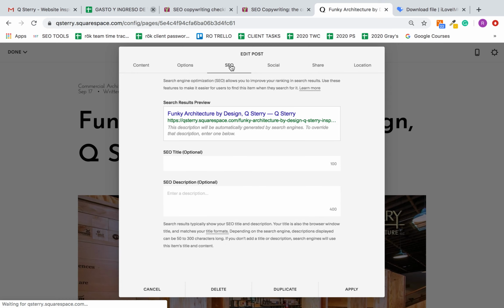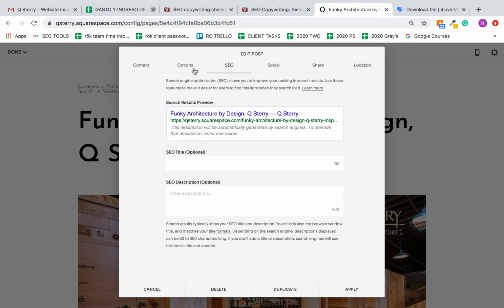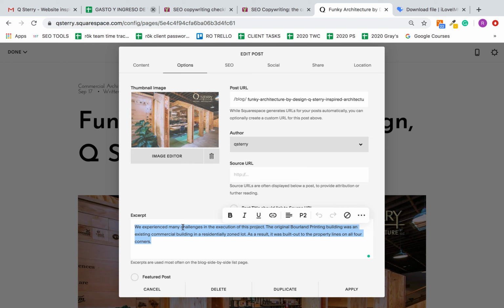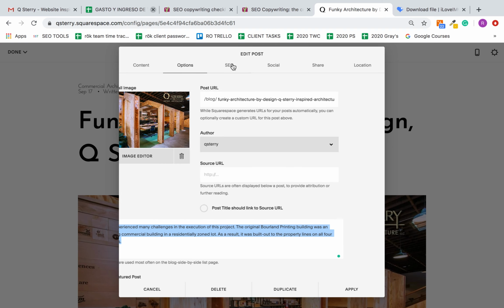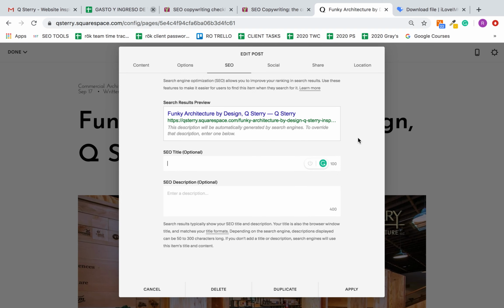For SEO, Squarespace will automatically generate. You can see it pulls in the title and the description from here. So I'm just going to use this as an example. You want to change your title to be Funky Architecture and Design, Q-Stary, for instance.